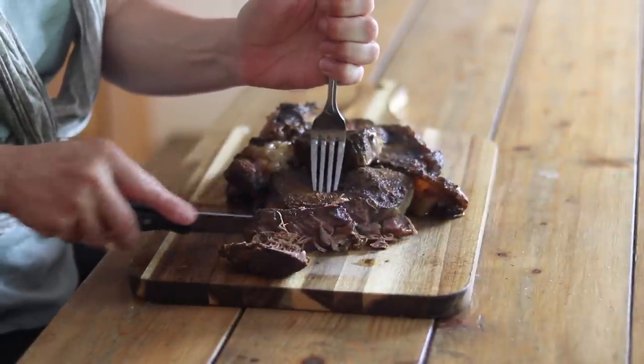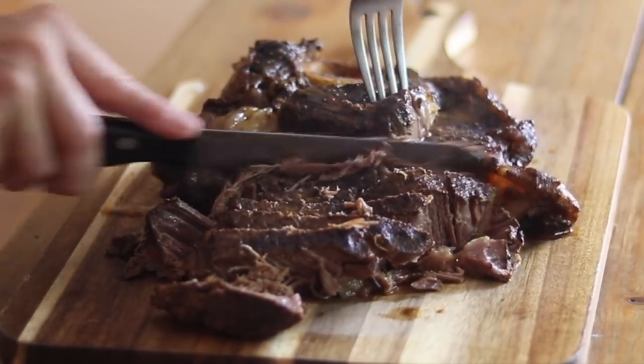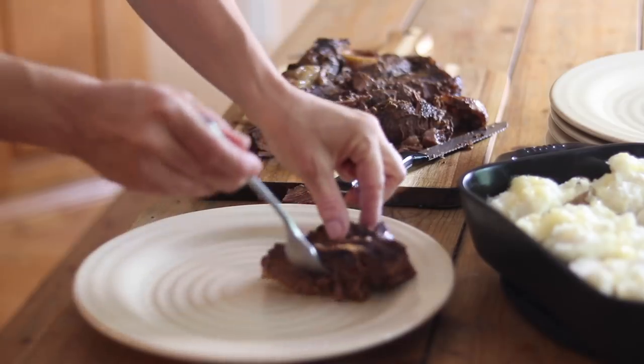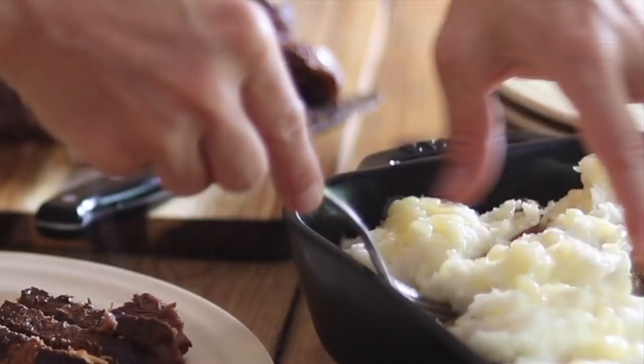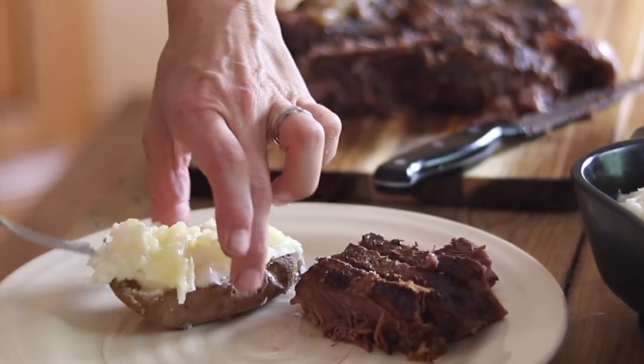When the brisket was finished, I just sliced it open. You can see just how tender the brisket is after cooking it in the crock pot several hours throughout the day. And I served this with the twice baked potatoes and some roasted broccoli.